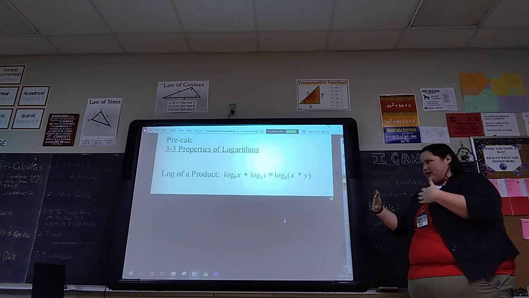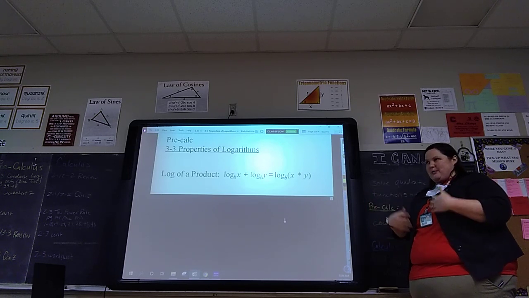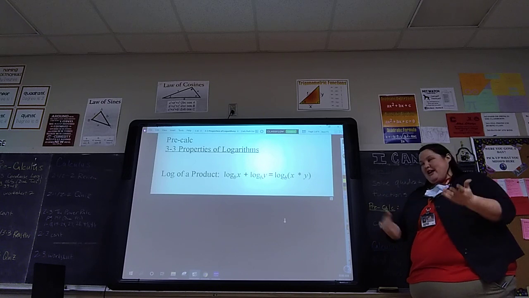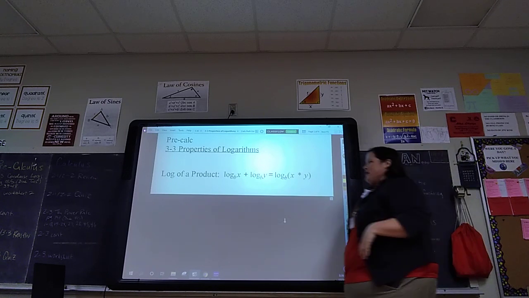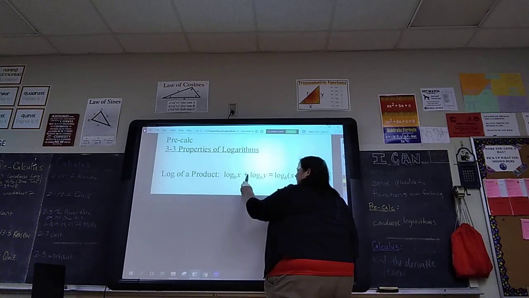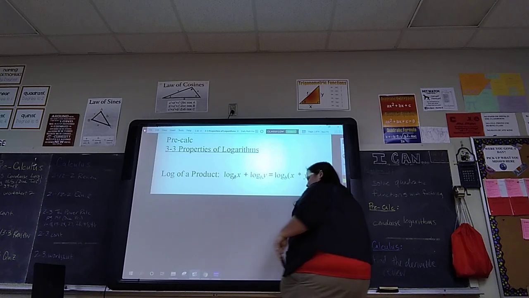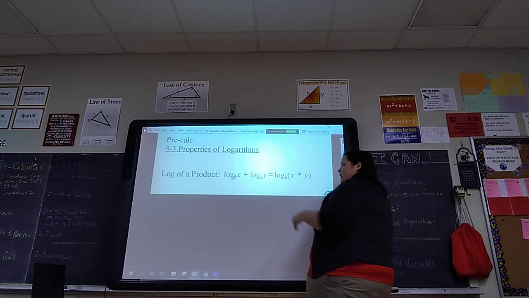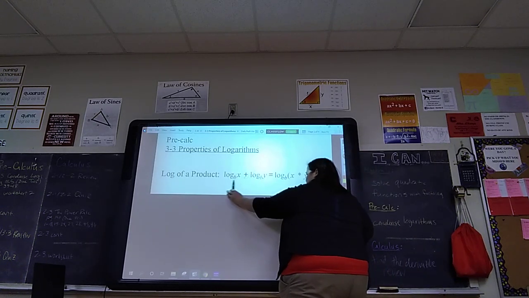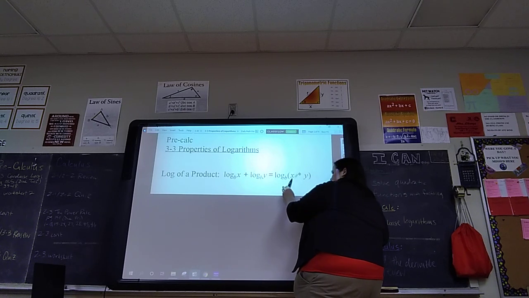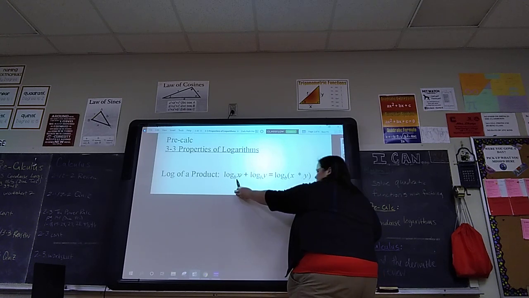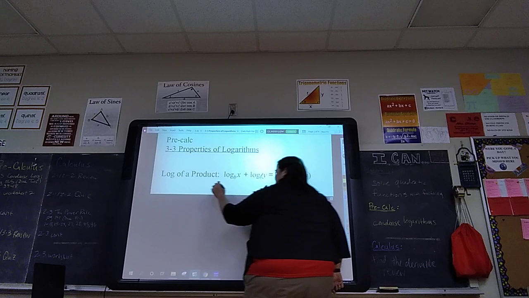So if you're adding two logarithms together, it's like you're adding exponents, so really what you're doing is multiplying. I know, like I said, it's a little bit goofy. But whenever you see two logs added together, again, the bases have to be the same, so both of them in the definition are base b. The way we condense these two logarithms is by multiplying together what each log has. So I'm going to do a little mini example underneath it.